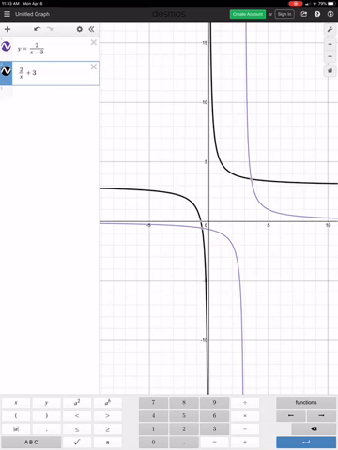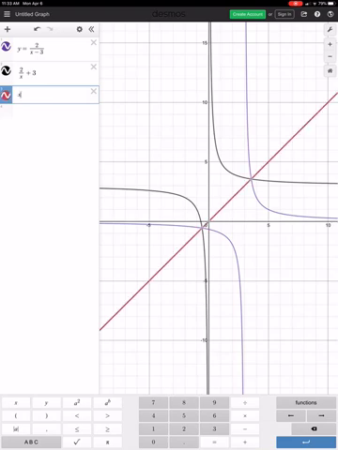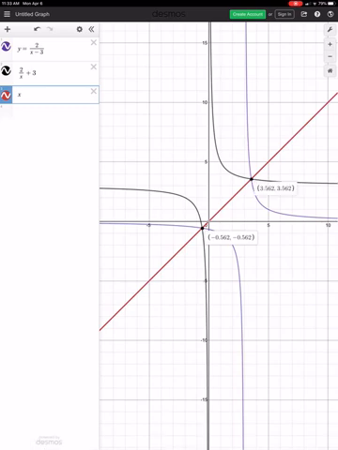Now with that said, let's go to our symmetry line. So if you look at the line y equals x, which we can go ahead and graph, right? There's your symmetry. So it gives you a good picture. These graphs are symmetrical to that line. Where do they intersect, right? They intersect at the line y equals x. So remember, that gives you a quick picture, and you can see the characteristics. The x and y values have interchanged, right?